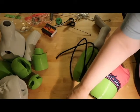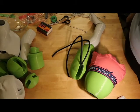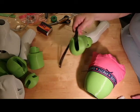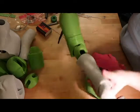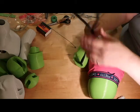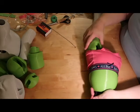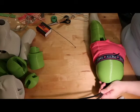So, you know, whoop, there my camera went. That's going to happen a couple of times, sorry about that. So, now it's time to take it through the pelvic parts. You could actually make the knot already if you want. I just didn't do it here. I don't always do everything in the same order.